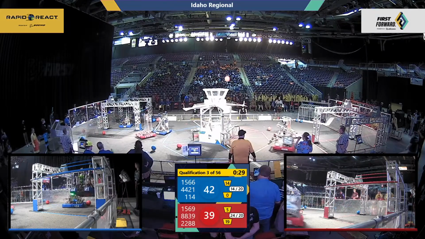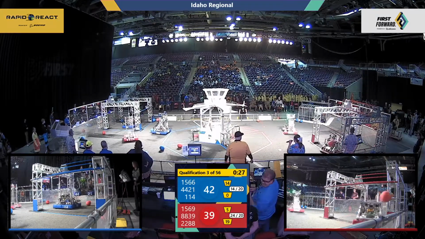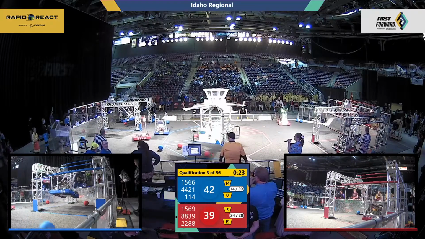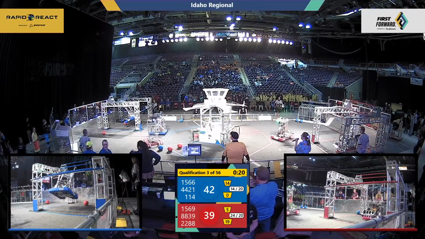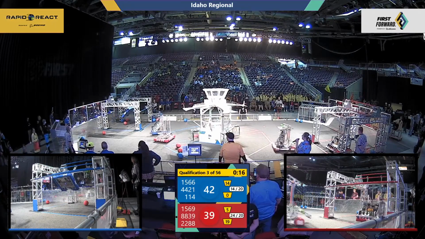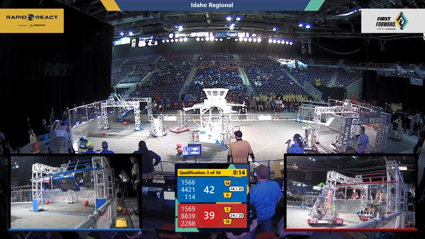And that is your 30-second warning. You'll see more teams starting to climb now. Haywire has some hooks up. Forge is on that high rung. Eagle Strike going to the high rung. Both are using a tilt and hook climber here to go for that traversal.